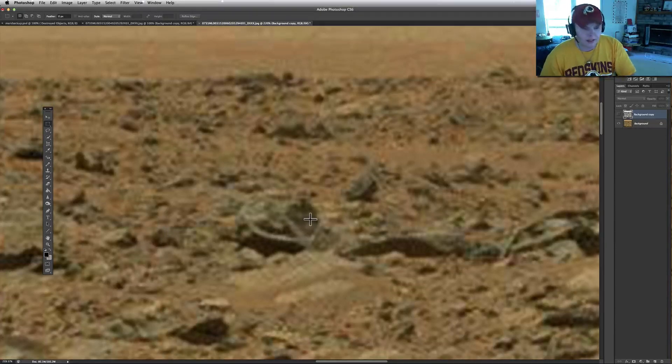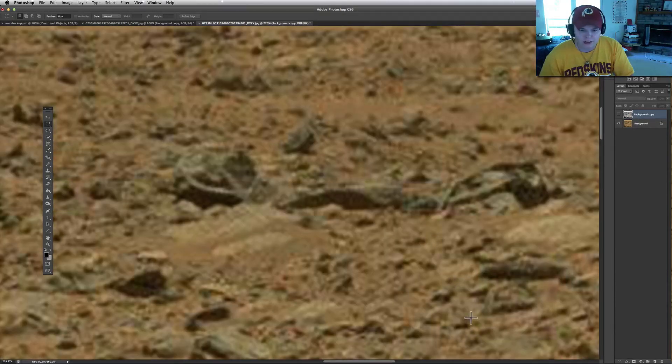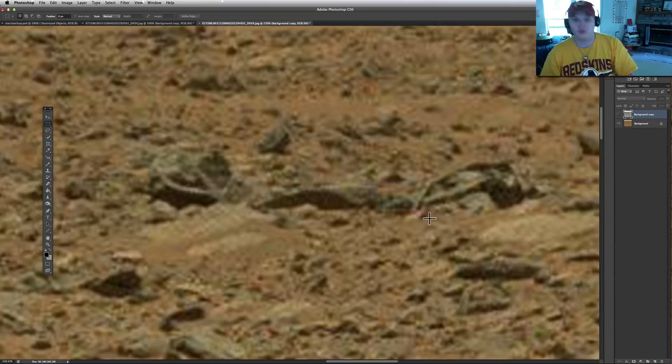Either way, this thing's pretty amazing here. This is the one I want to definitely show you guys. The main anomaly is just sitting out here. If this doesn't look like something that's crashed on the planet at one point, I don't know what would. It's absolutely as unnatural as it gets. There's so much symmetry here that when you cut it down the middle, you can see the outline. It's almost like a teardrop shape.